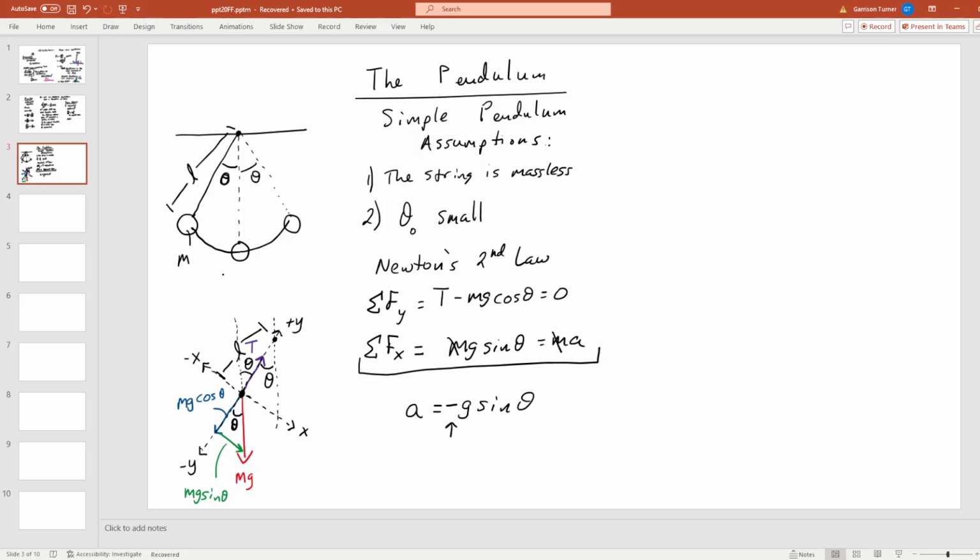And that is when you build a pendulum and you pull it back, you watch it swing back and forth. You watch it oscillate. Therefore, the force acting on the pendulum must be a restorative force. And therefore, it must follow Hooke's law. Now, the whole point is to transform this equation into something that looks like Hooke's law.